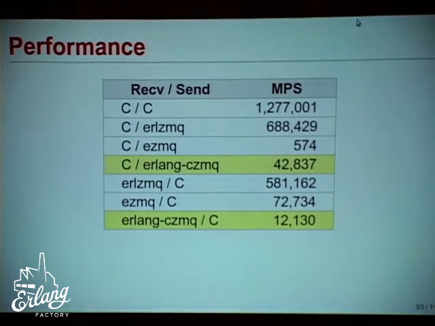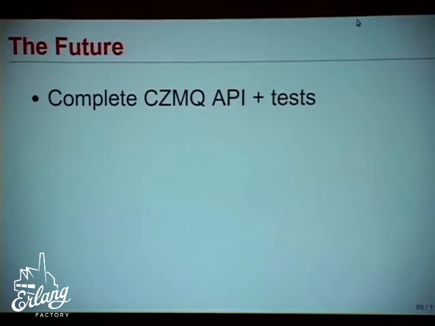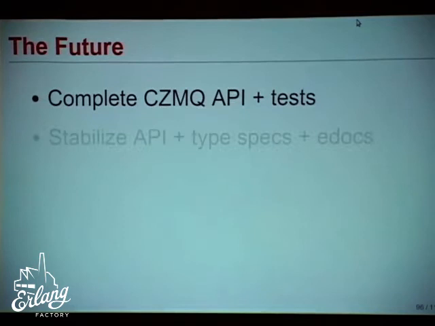So, distribute. Okay. What's going on in the future? The API is not complete. It is usable, though. And if you need to add things, it's a very straightforward process. If you need to put something in, it's mechanical. If you need functionality, I'd be happy to do it. Or I think if you look at it, it's easy to do. So that's the first priority, though.